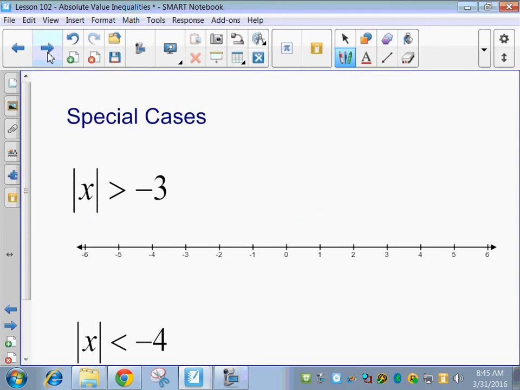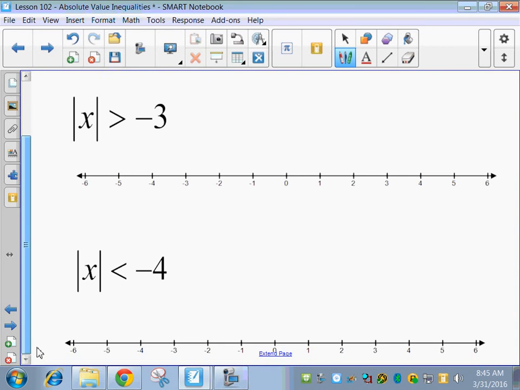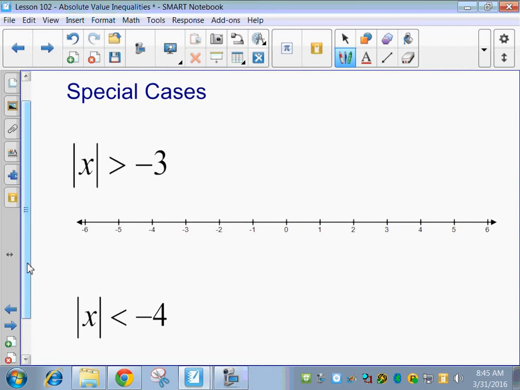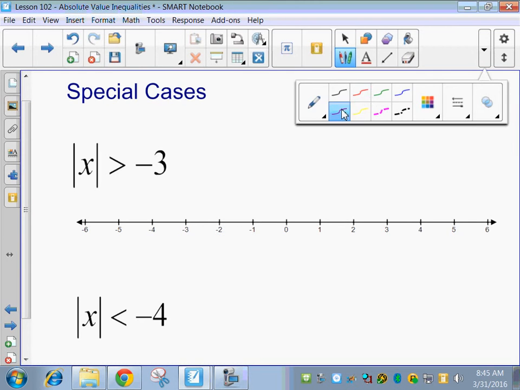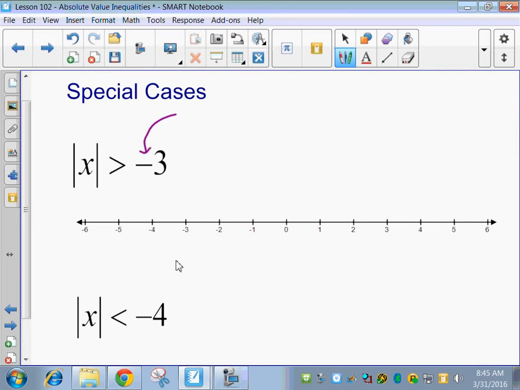Okay. Now we have the special cases. There's only 2 special cases. First thing you want to notice: red flags should go off when you have the absolute value of something and it's a negative number, okay? So if you solve all the way down and you isolate the absolute value and you end with a negative number, you don't branch it out, all right? There's not positive, negative. We just want to think about it for a second, okay?